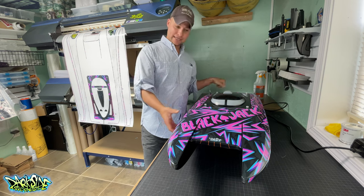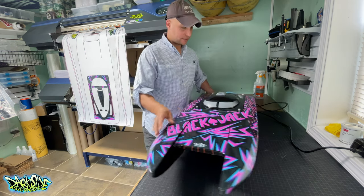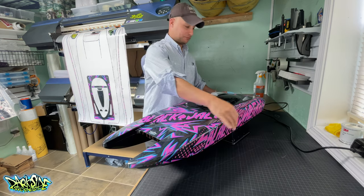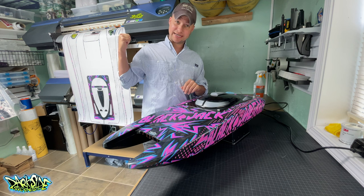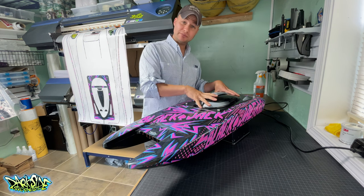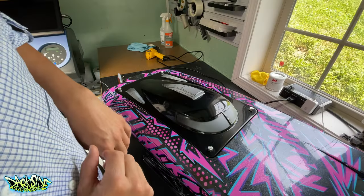Okay, here's where I am. I got both sides done here. This side, I got them trimmed up and I'm onto the cap. So I'm gonna pull the pieces I need off of my sheet. I'm gonna zoom the camera in so you can watch me do the cap, and onward we go.